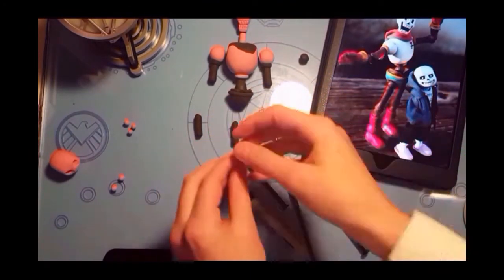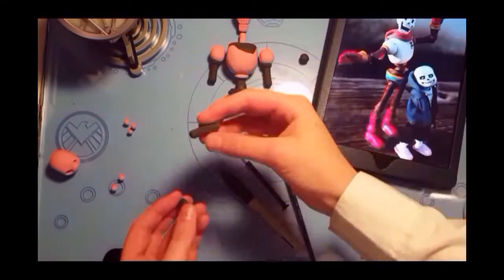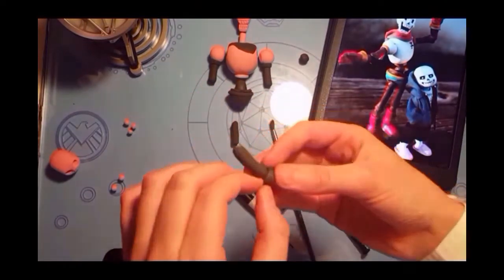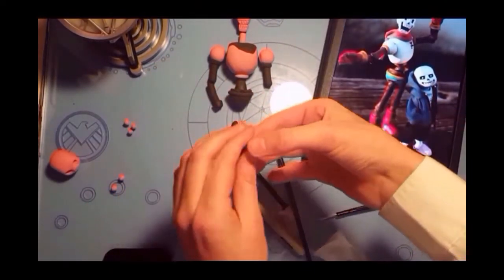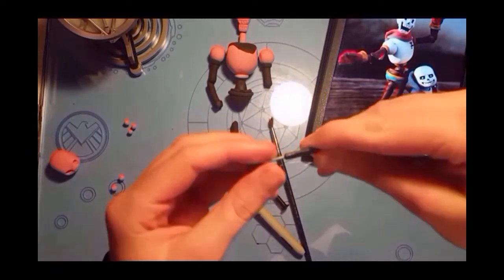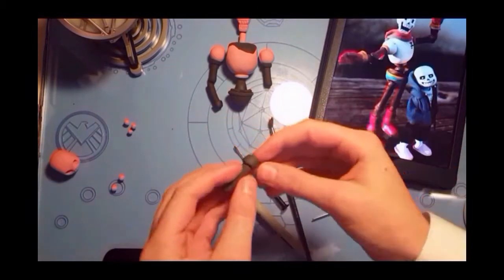So what I'm making now, before I move on to the legs, is these weird gold bands you can see before his gloves. Now to make those look like fabric and natural, I just pinched at the ends, and to make the hole where the pipe cleaners will then be going in, I pushed my screwdriver through it and wiggled it around until there's a large enough hole for it.